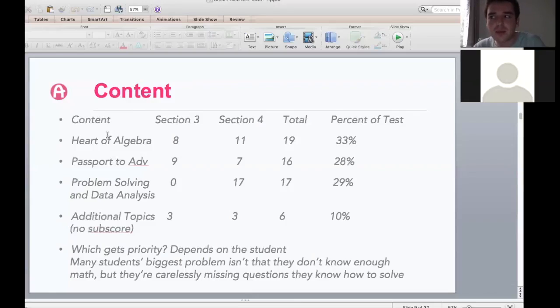And it's entirely possible you're working with a student who hasn't necessarily seen these topics. Because of that, there is no subscore. And there's really only 6 questions on the test. So that's sort of the hardest section to grapple with because there are so many individual topics that could make up those 6 questions. But typically, it depends on your student what you are working on.